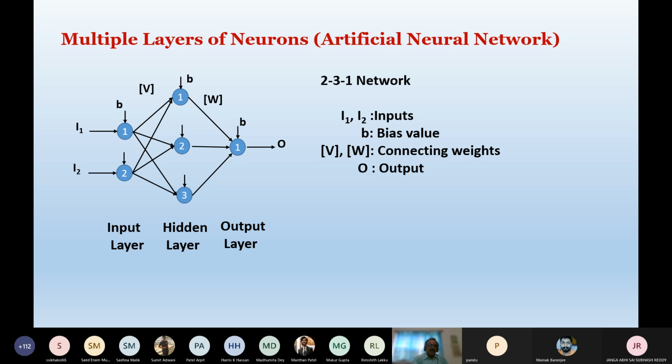Now this particular error will be fed back, and the connecting weights and other design variables will be updated so that we can get a very accurate prediction of the output. What is our aim? Our aim is to get a network which will be able to predict the output for a set of inputs as accurately as possible. But unfortunately, we are getting some error, and our aim is to minimize that error. So this error is fed back to modify the connecting weights and other design variables, so that we can get the error-free prediction.